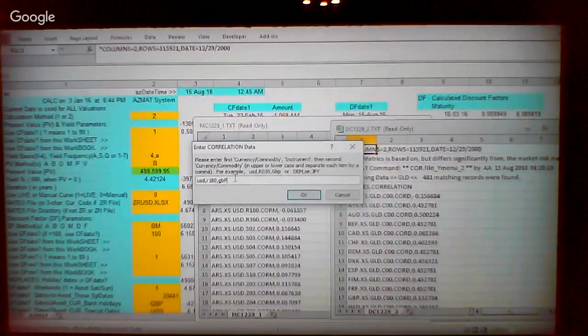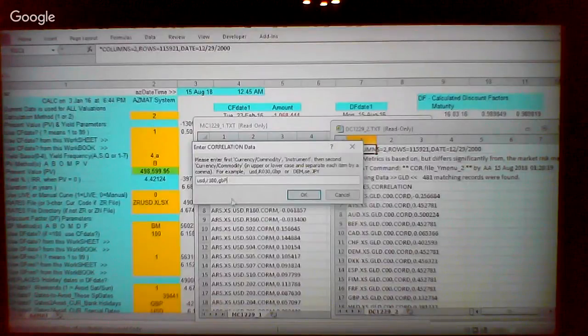That's what this is. The user is required to enter the first currency or commodity followed by its instrument code, R180, and then the second currency or commodity code.